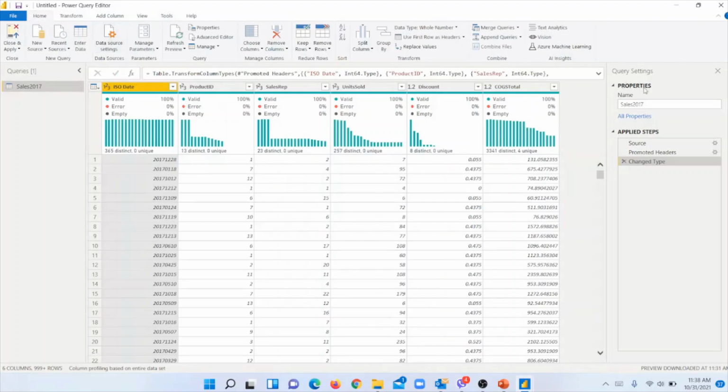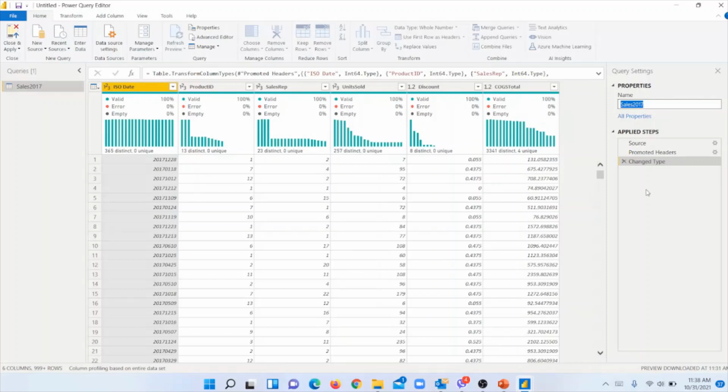Then the other important aspect of this Power Query tool is basically the query settings. So here you can change the name of the table. This name is very important because this is how it will show in our field list that we saw earlier, which we will show you now in just a bit. So we need to give it a name which is useful for us to understand what the data is.